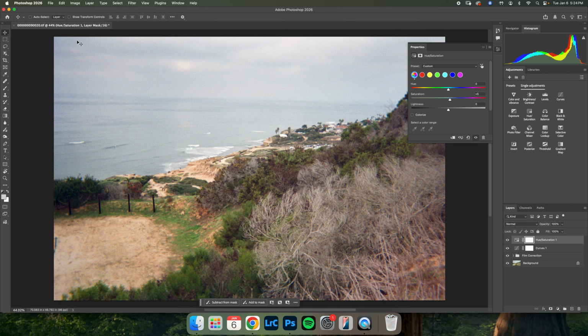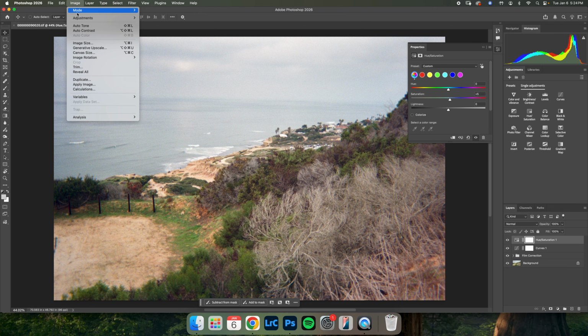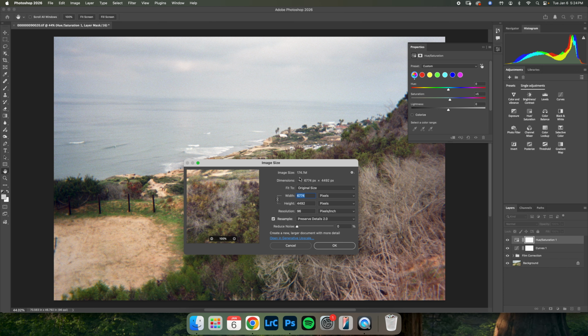One more thing. One more important step. Click image, image size, and ooh, they scanned it kind of small for you guys at the camera store. When I scan, this resolution is usually much higher. We want to click 300 on our resolution, and now our height and our width is massive.